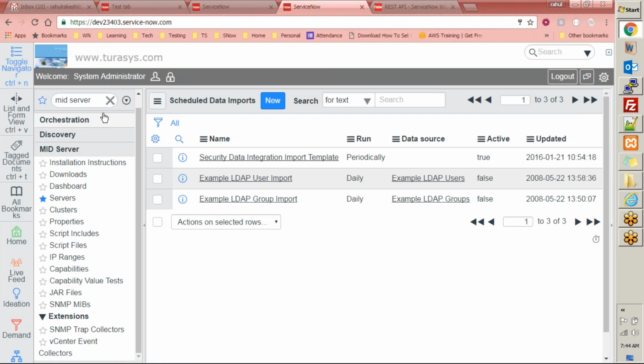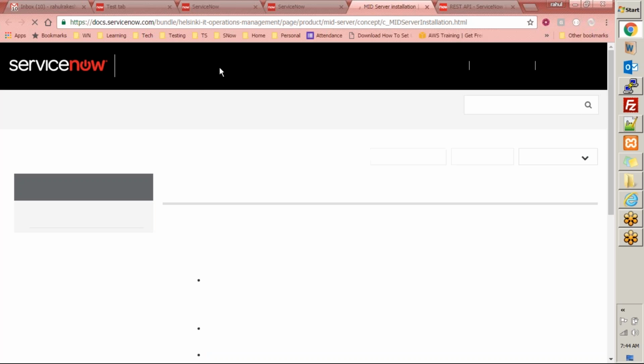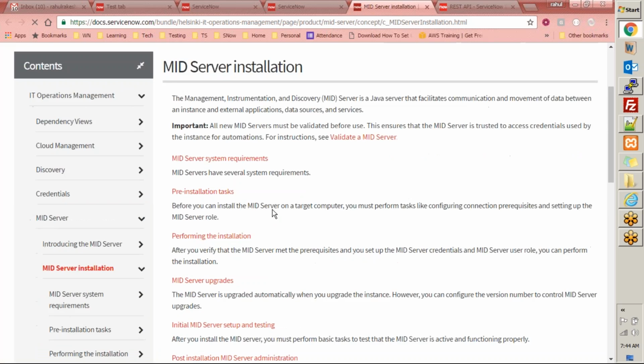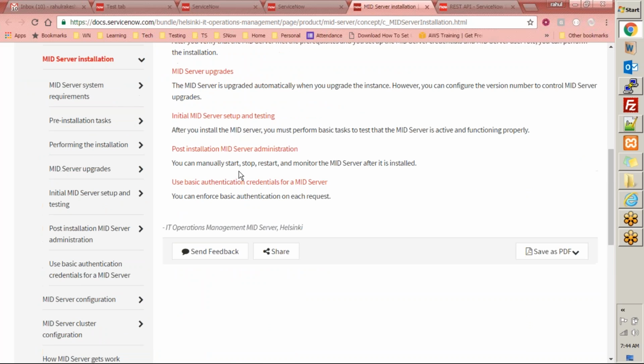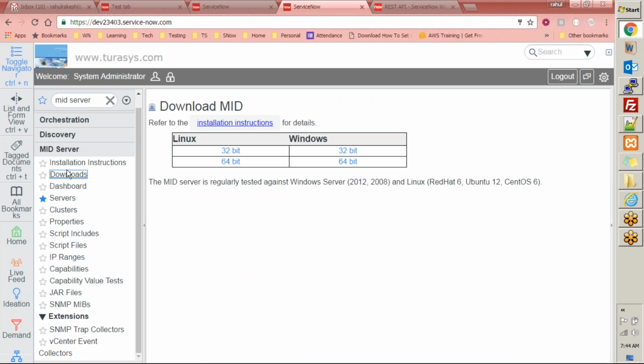Now, there are different modules available within mid server, and it has installation instructions. When you click on it, it will open up docs.servicenow.com, the help manual for the mid server installation. To download the package, you go in here and click on these links according to the system where you want to install the MidServer program, according to the system architecture.